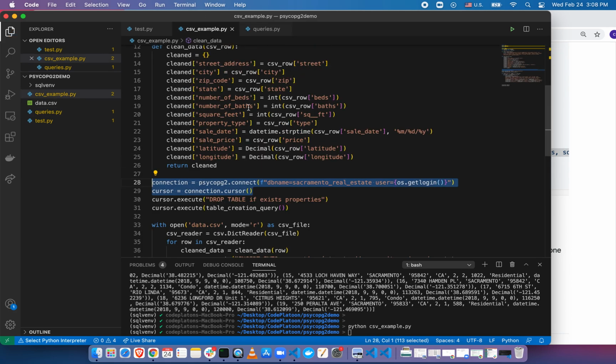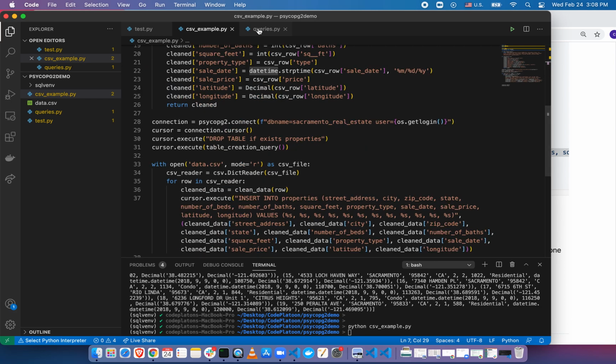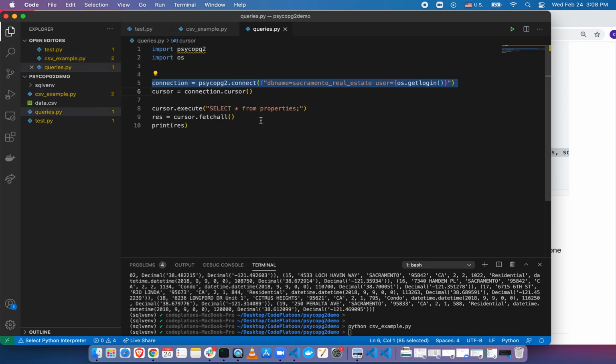So when we populate our database, that's kind of what we're doing here. We could also run queries here, but to separate our concerns a little bit, we're populating the database, and then we close our connection. So now our database is closed. So if we want to run queries, we're going to have to create a new connection to the database, and then a new cursor object. Then we're going to have to execute our query, and then fetchall, and then we're going to want to close. We're just doing this quickly, so we won't use the with statement, but we'll do cursor.close, and then close our connection, connection.close.